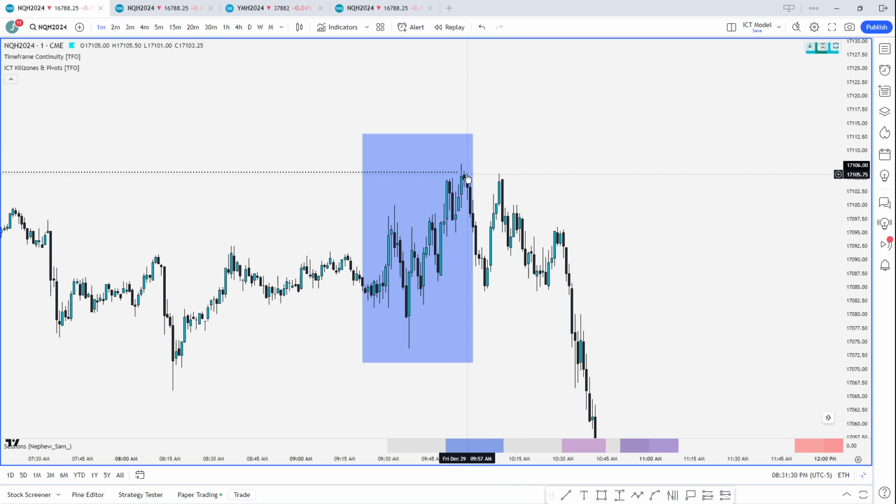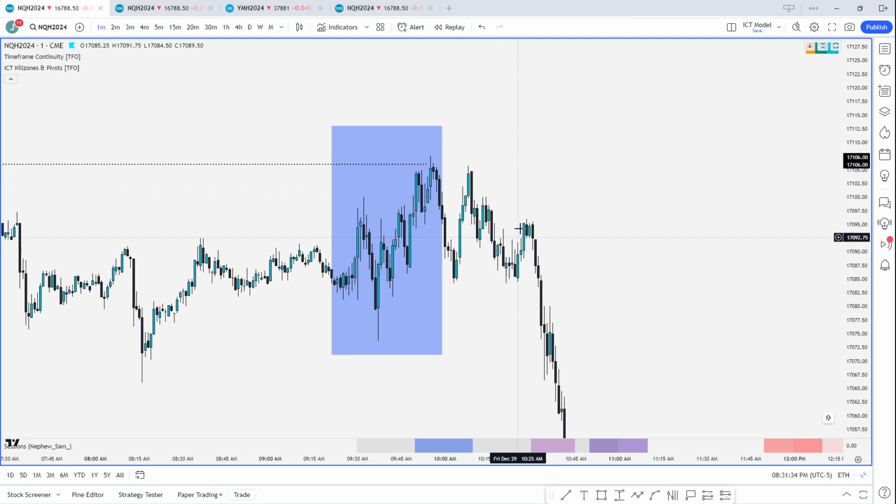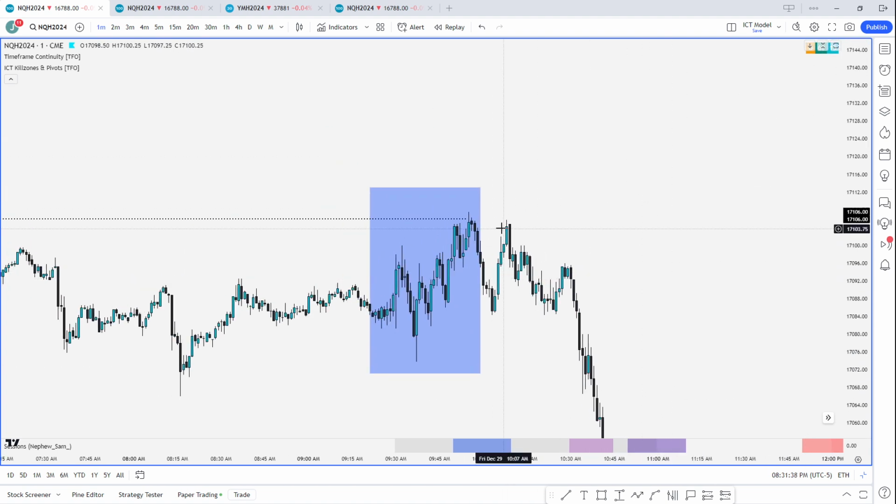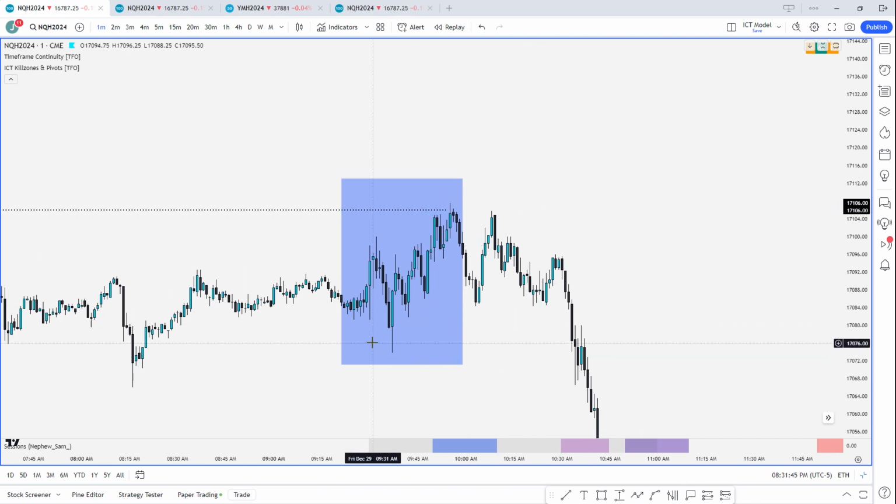We trade back up. Obviously, we get close to it. Trade back up into premium, tap into the order block. And then we trade back lower and accelerate all the way down for the rest of the day. So if for some reason you were looking at this as a short, it's still within macro time, you could be looking at below the 9:30 open right here.